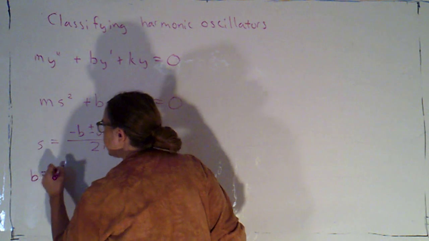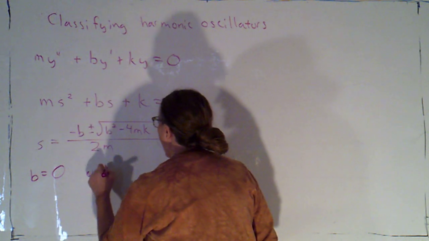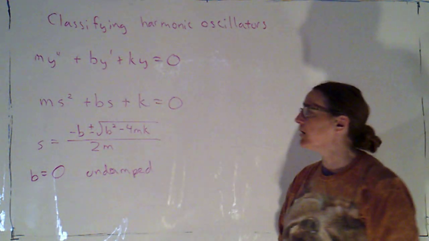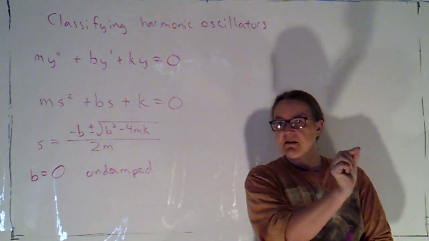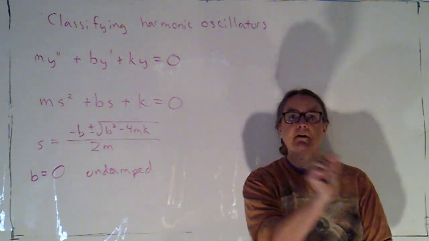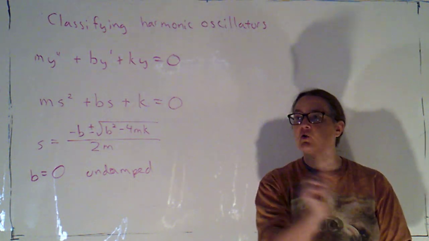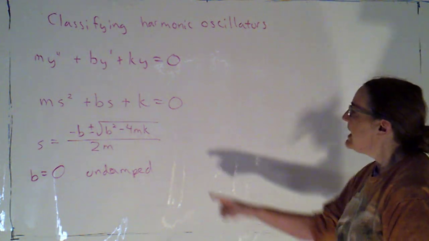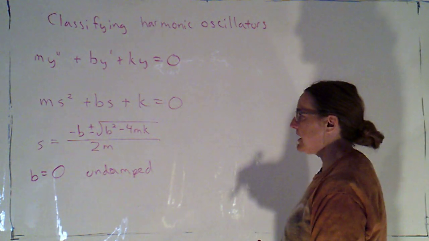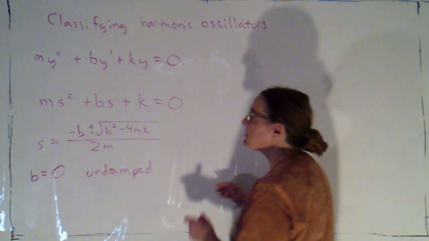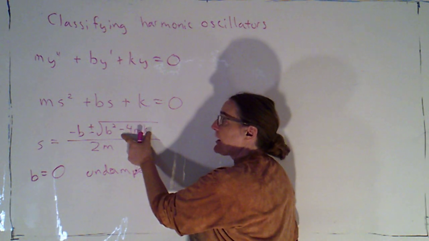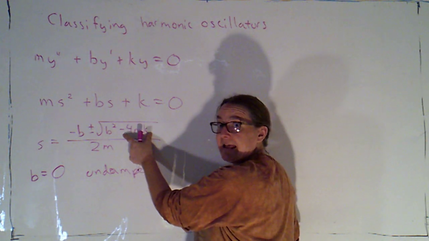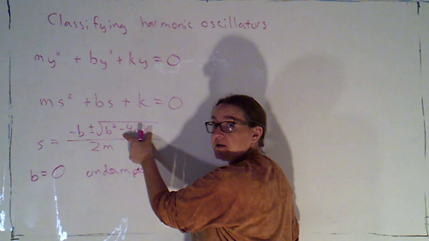If b is equal to 0, we would say this is just undamped, because the damping coefficient would be 0. That's the case where Moose, our massless mouse, just gets to go back and forth forever and ever and ever, because there's no friction or air resistance to stop that fun ride. If we have a situation like this, notice that that's going to ensure that what I have here, the b squared minus 4mk, is just minus 4mk. It's always going to be negative.